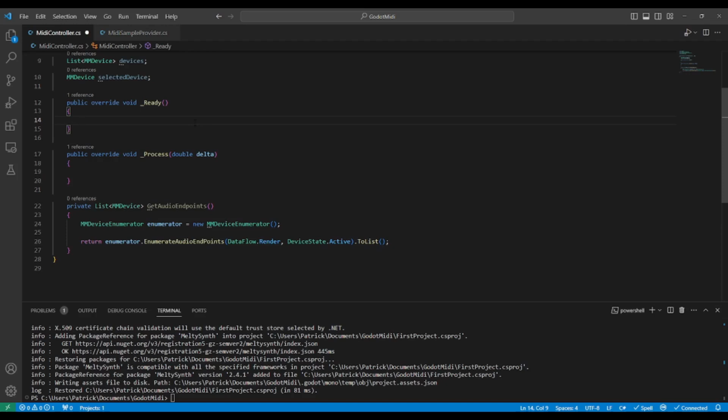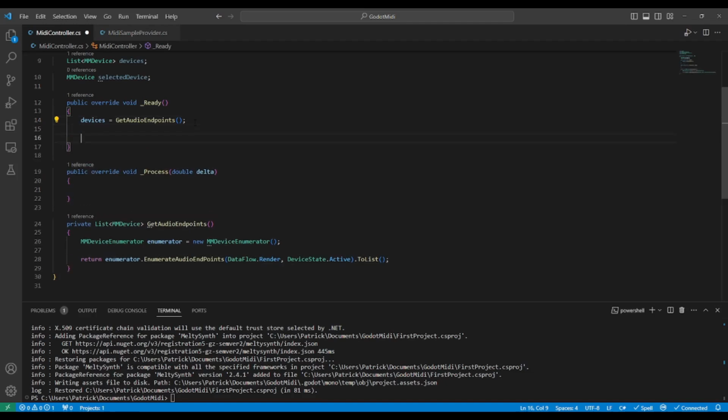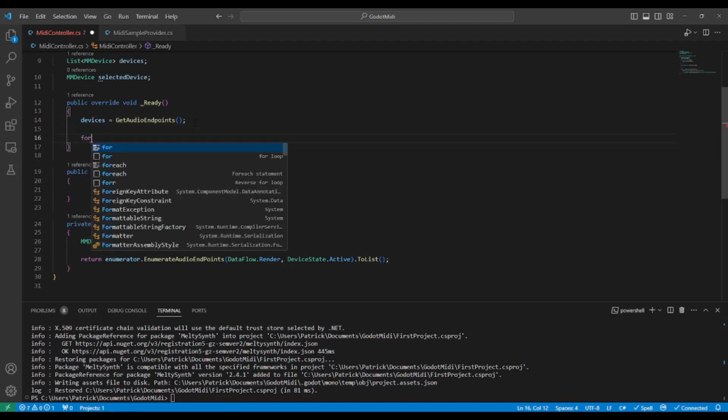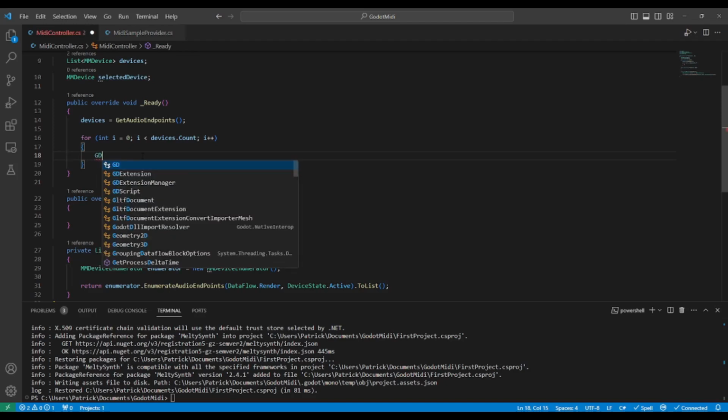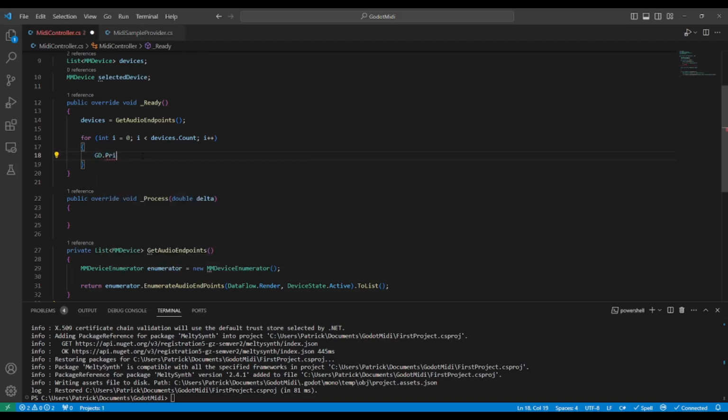So when ready, we'll call this function, and we'll go devices is equal to GetAudioEndpoints. Then we'll loop through these devices, so for each device, we'll go devices.Count, and then we will type GD.Print.